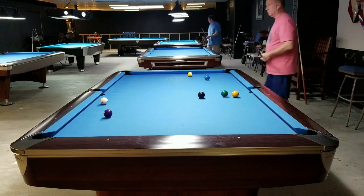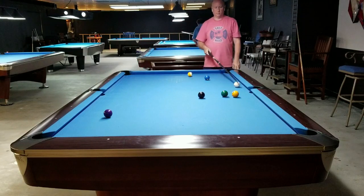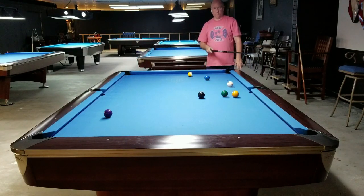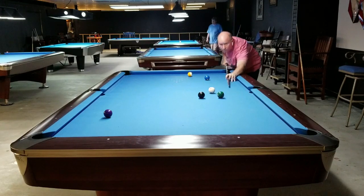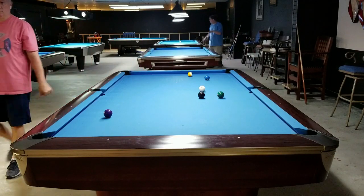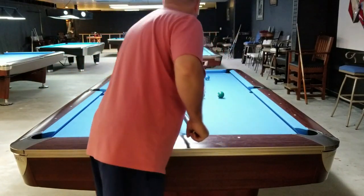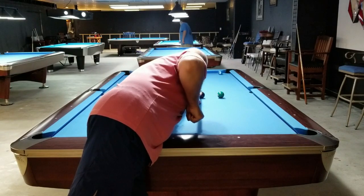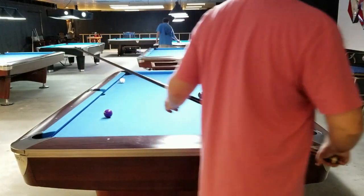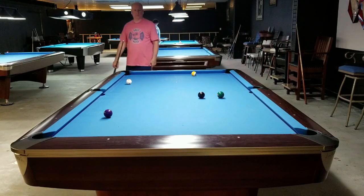I really like this drill — it's a great way to practice. For beginning players it might be a little tough because you'll need some guidance on what patterns to work on. It's kind of hard to do self-discovery on that, though you certainly can if you hit enough balls and watch enough great videos. For the intermediate or lower-advanced player, this is a great drill. I made a little micro mistake there — I should have made sure I wasn't jacked up over that ball, but it wasn't so bad that I couldn't execute the shot with reasonable precision.